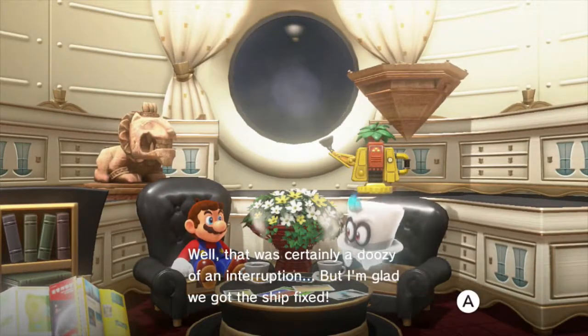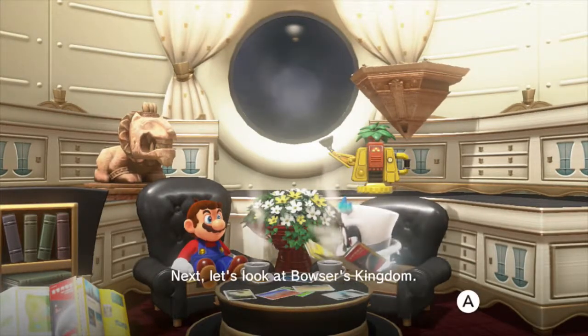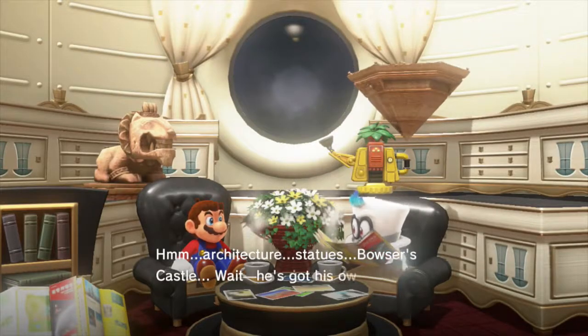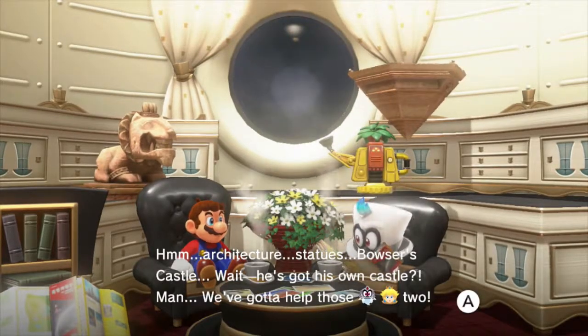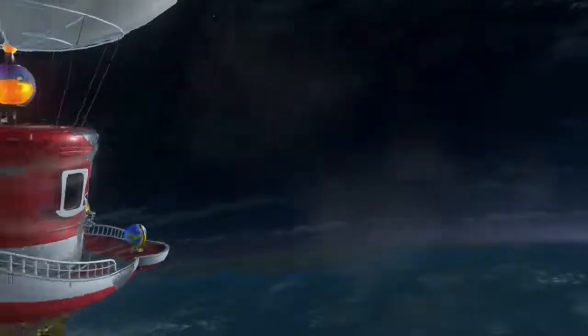Well, that was certainly a doozy of an interruption, but I'm glad we got the ship fixed. Next, let's look at Bowser's Kingdom. Architecture, statues, Bowser's castle. Wait, he's got his own castle? Man, we've got to help those two.